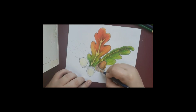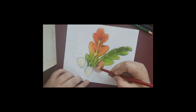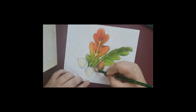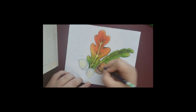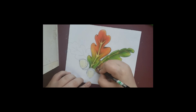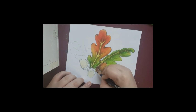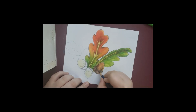The cap, we're going to do the exact same thing. So I went with the brown, a little bit of a lighter brown here, and then a little bit of orange, a little bit of green just to give it some depth. And then I'm going to go in with this dark brown again and go over our lines that we created earlier. And then I'm going to shade the bottom part of there. It's almost like a diamond shape, just to make it really pop and look more 3D.